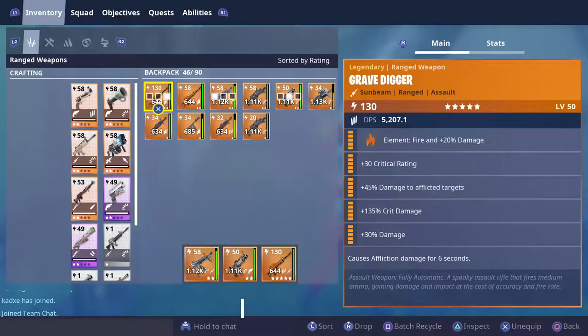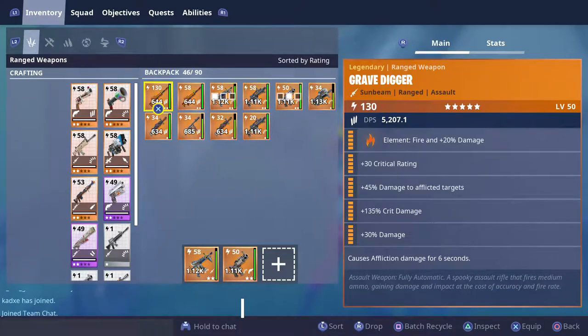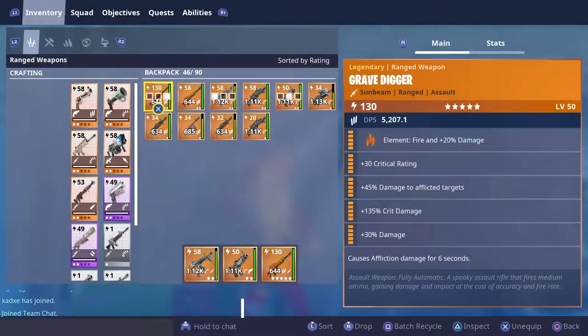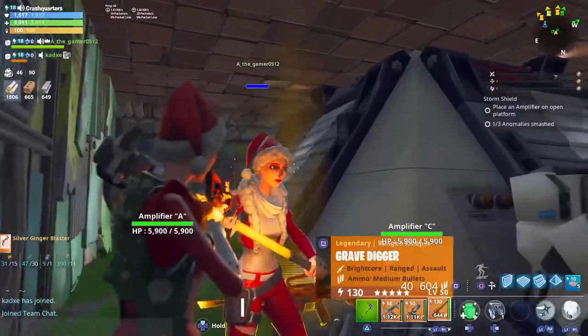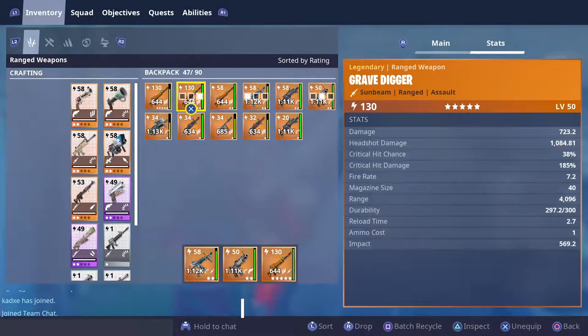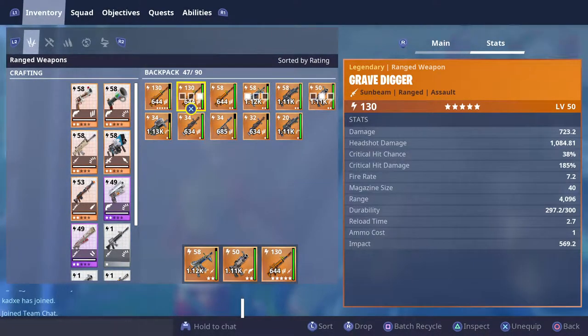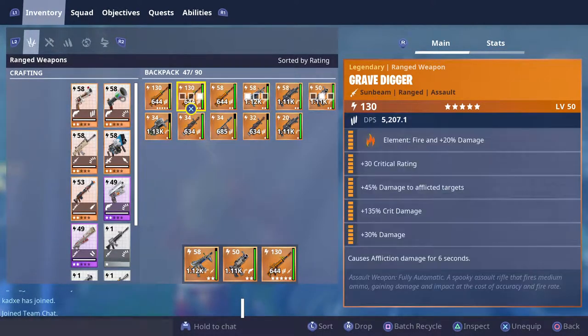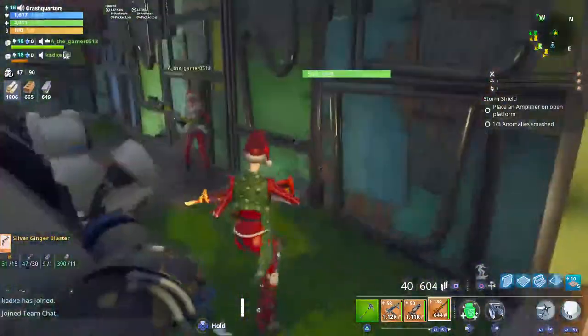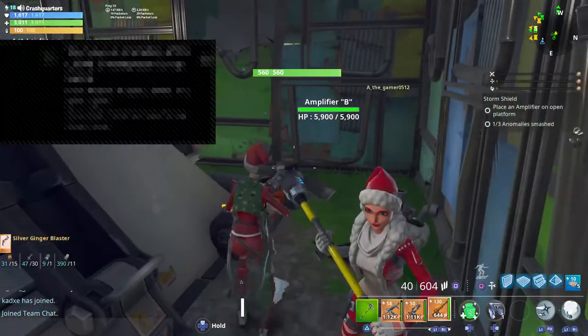Okay, Kate, if you had a 130 Gravedigger that you can craft, which one would it be? Would you rather have it Sunbeam or Bright Core? I'd say Sunbeam. So that's... Can you at least make a window for me to look? Whoa, but you're... Don't jump. Come here. Come here, chicken. Okay, come here. So there's two graves.